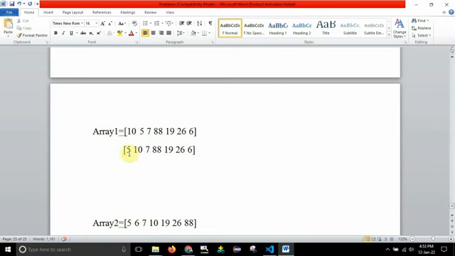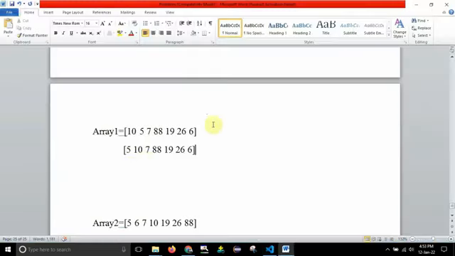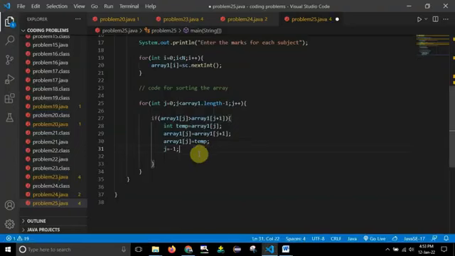Now you can see it will compare again. If I don't reset this one, the j value is already 0, so the j value will be 1. So it will start comparing 10 and 7. It will leave 5. So what if I am having 1 over here? If I am having 1, then I need to compare that one as well, right? So I want to reset the loop. See, j equal to -1 I will be writing here.